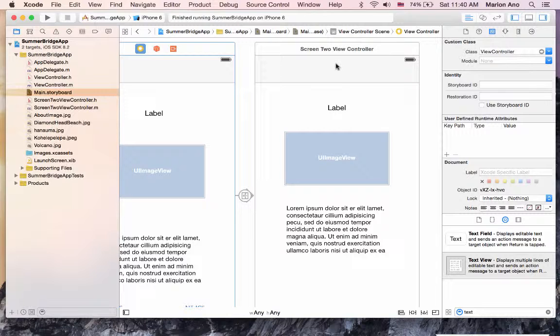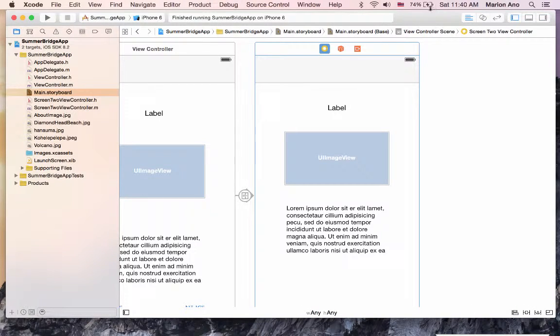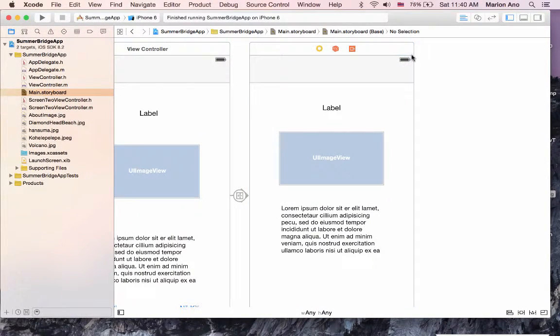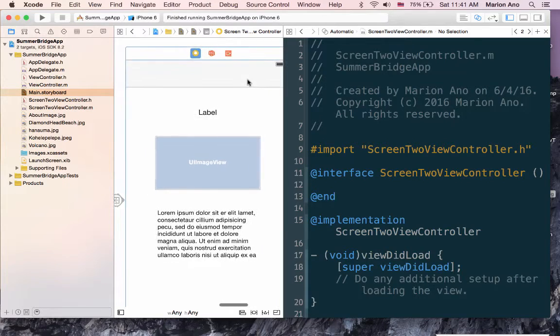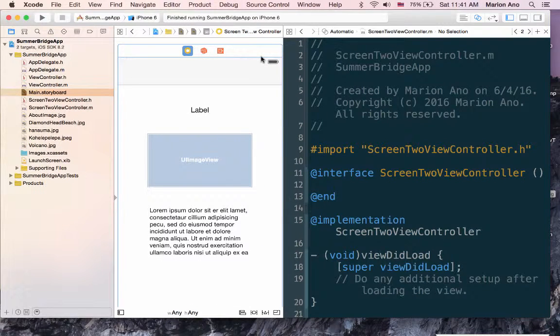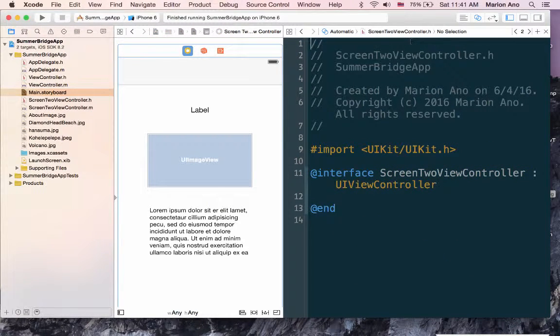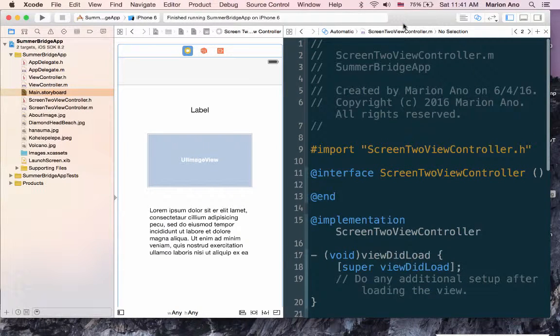We want to go ahead and create our outlets. Okay, does everybody remember what to do? Take a moment to figure out what we want to do here. We want to create an outlet, right? So in order to create an outlet, we first need to select the view controller that we're interested in. And then we need to open up the corresponding .m file. Great. So as you noticed, I selected the VC and the corresponding .m file popped up. If that doesn't work, you can always go up here in case sometimes the .h file pops up. That's not the file we're interested in. We want the .m. Okay?